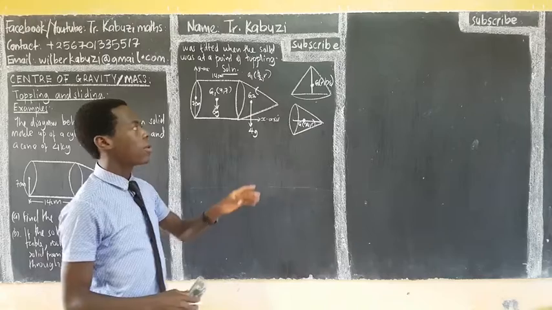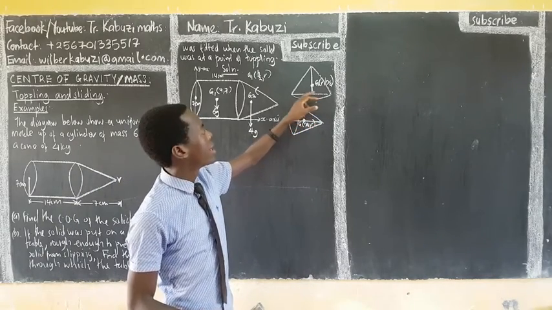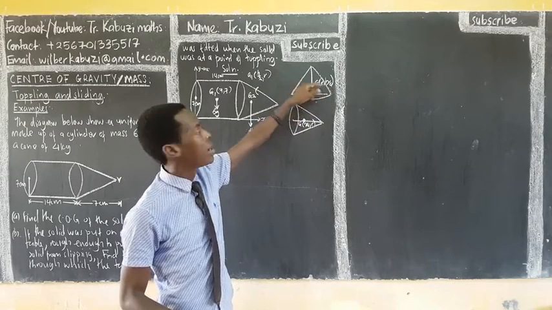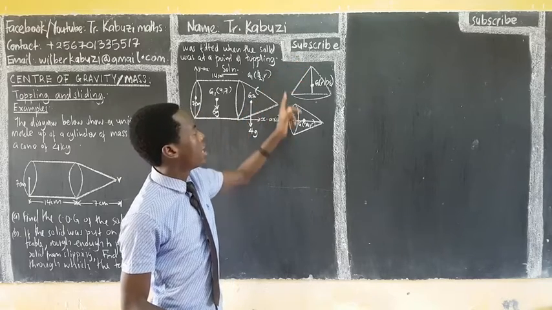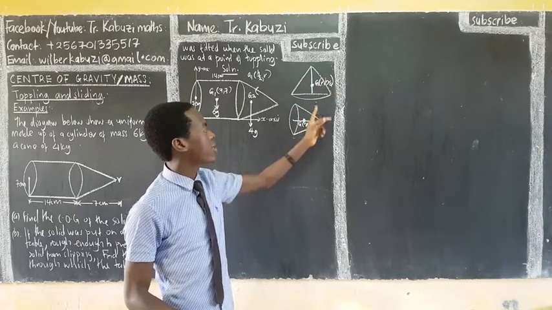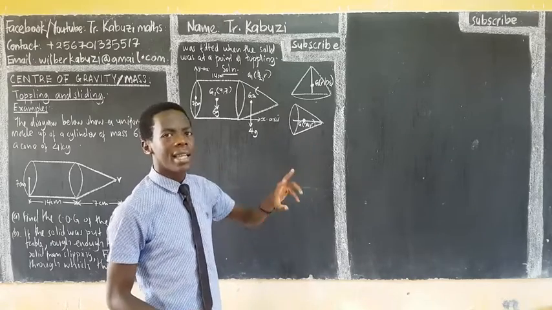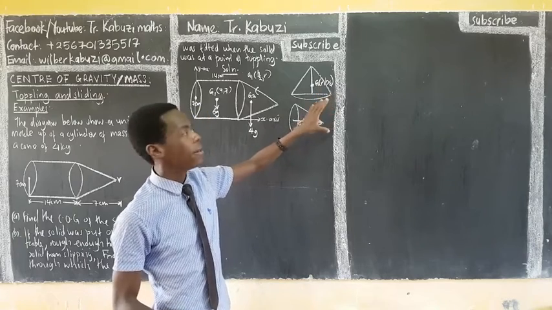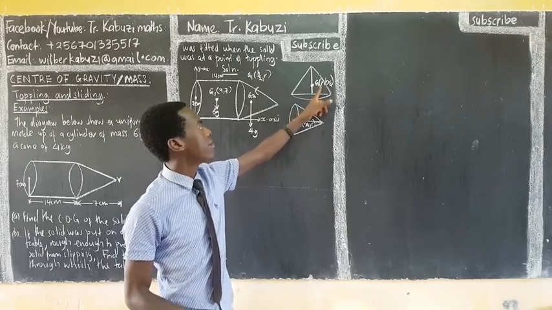Remember the center of gravity of the cone, we said if it's like this, then from here up to here, the horizontal will be r. Then from the base to the center of gravity of the cone is h over 4. If you come from the vertex, it's 3/4 h. If you treat it like this, then you just interchange in that order. So this one comes here, then this one gets there. As simple as that. What was the x becomes the y, and what was the y becomes x. So if it's vertical, this is the idea. If I tilt it now, this one comes here, this one goes there.